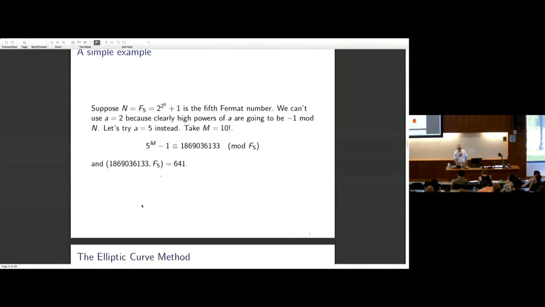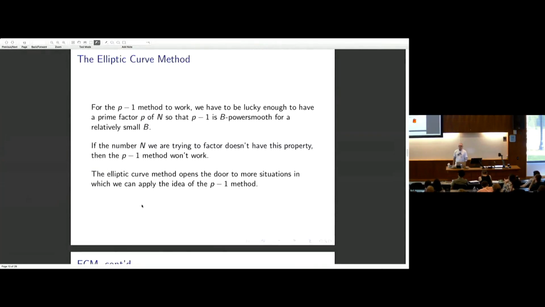So the bad thing about the p minus 1 method is if it doesn't work, namely if it isn't the case that your number n has a prime divisor p so that p minus 1 happens to be smooth, then there's nothing else to do. You're out of luck. And that was the state of the art in the 70s for the p minus 1. Actually, I shouldn't quite say that. You can also do the p plus 1 method, which uses the algebraic group, which is the multiplicative group of units whose norm is 1 in a quadratic extension field. There are other tricks. But there were only finitely many such examples.